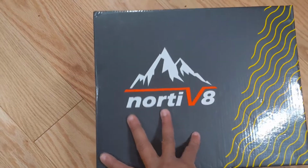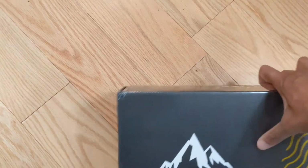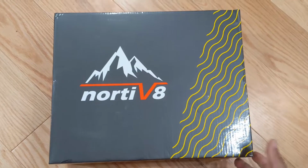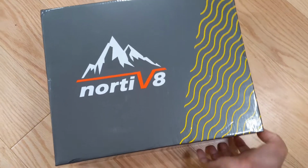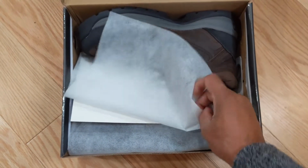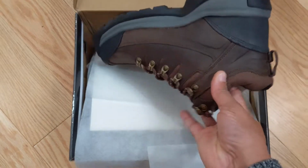The packaging that it came in is definitely solid. Nice packaging. They spent some money on it. Not a ton of graphics on it, but not just a cheap brown box. So let's open it up and see what we got on the inside. So if I open these up, definitely good covers here. Nice solid looking boot.